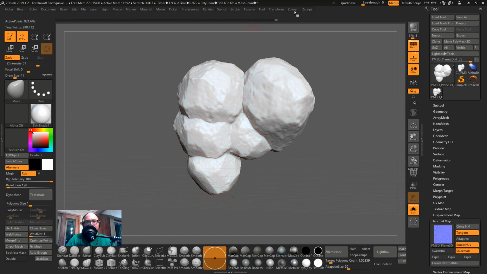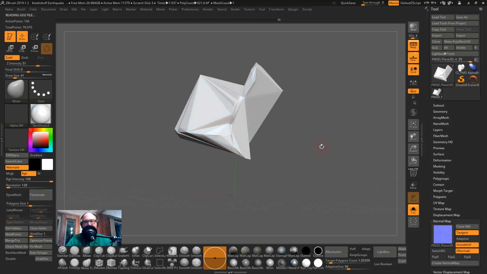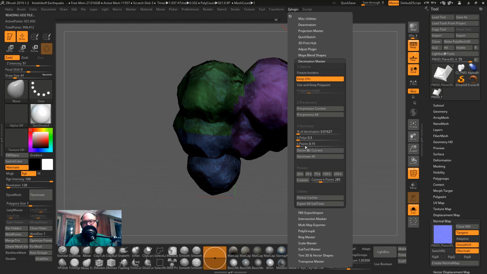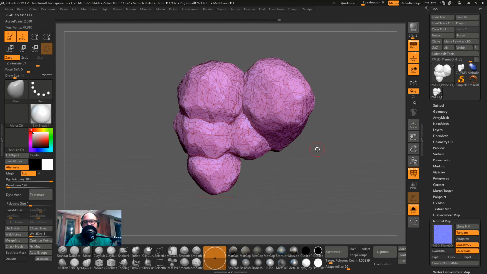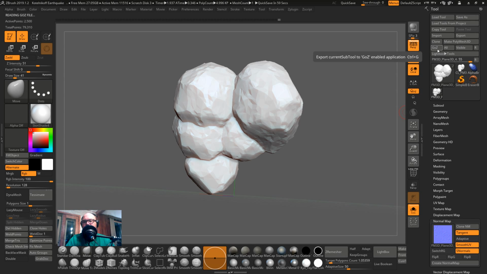So I'm going to undo just to go back to where it's been pre-processed, but you can drop this number way low. You can set it by percentage, so you can say I want to be 1% of this, which is still 18,000 polys, or you can do a poly count. I could say I want to be 300 poly. No, this is in thousands, I should say. So you can go by polys or, let's say 0.3 thousand polys, and I'll say decimate current. Now that's a little too low, so we can always bump this up to maybe 0.5, sorry, decimate current. Right, so you got this very simplified form, but if I go GoZ, this should send it over to Maya.